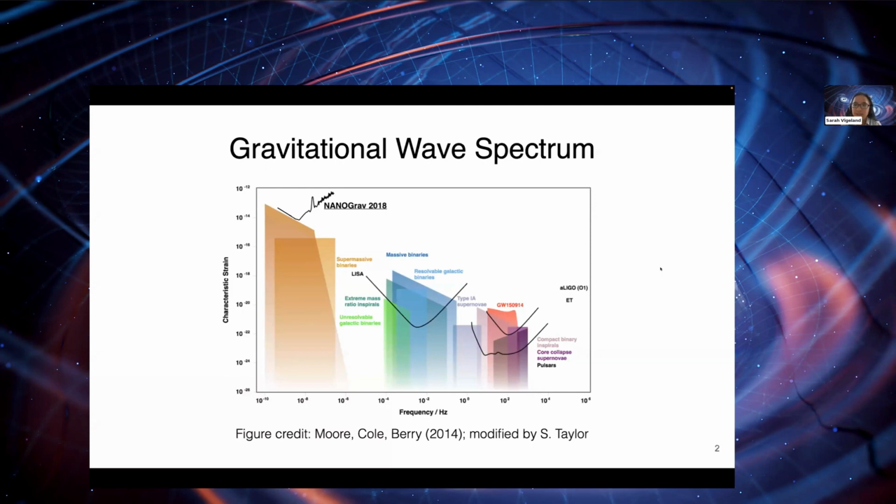And just as we need different kinds of electromagnetic telescopes to observe the entire universe, if we want to observe the entire gravitational universe, we need different kinds of gravitational wave detectors. Pulsar timing arrays are designed to be sensitive to gravitational waves with frequencies on the order of a few nanohertz to a few hundred nanohertz. Okay, so much lower frequency than what LIGO can see. And it's expected that the main sources in this part of the spectrum are supermassive black hole binaries in distant galaxies.